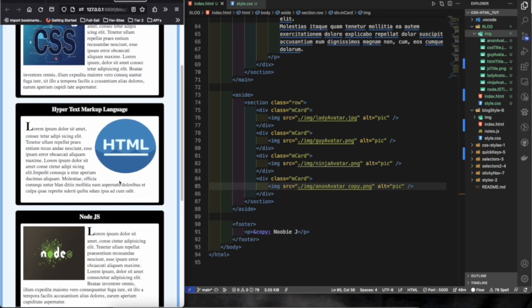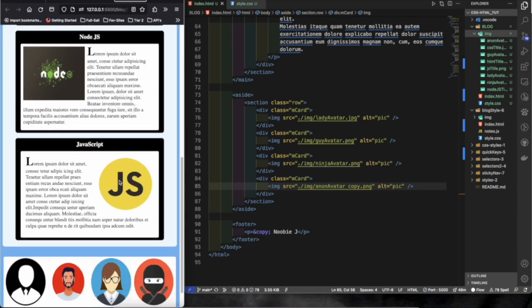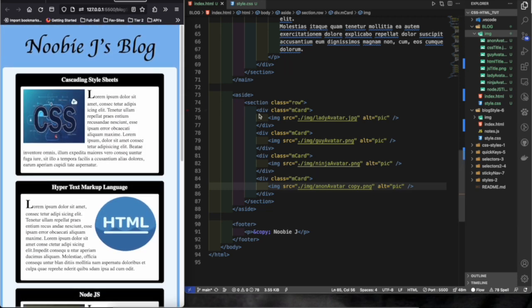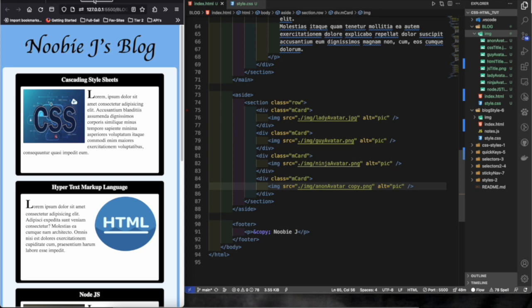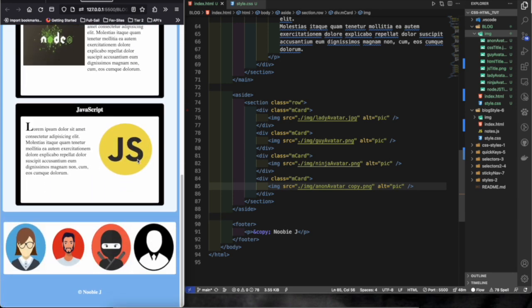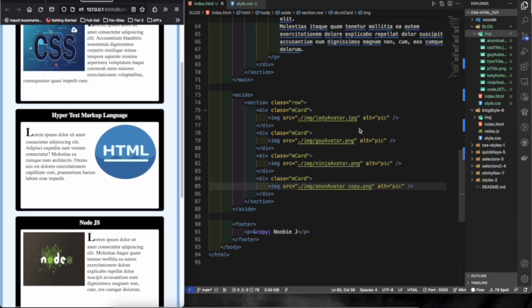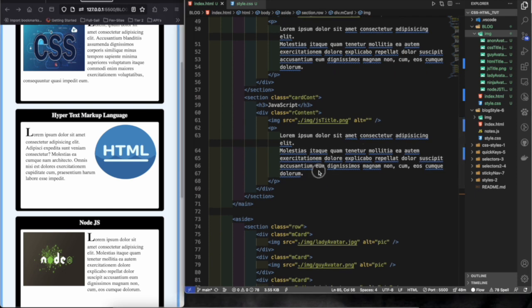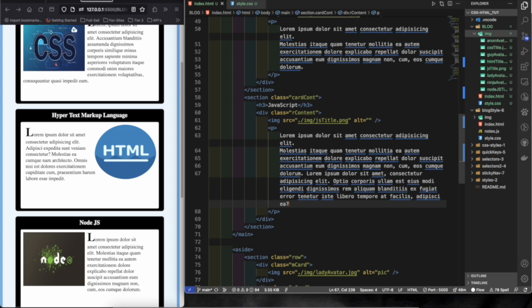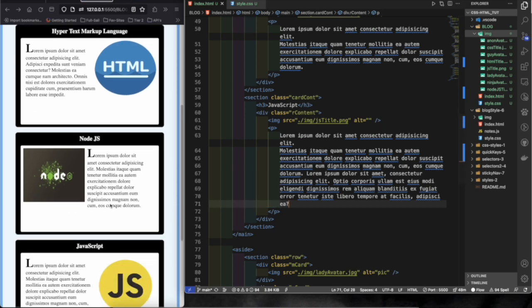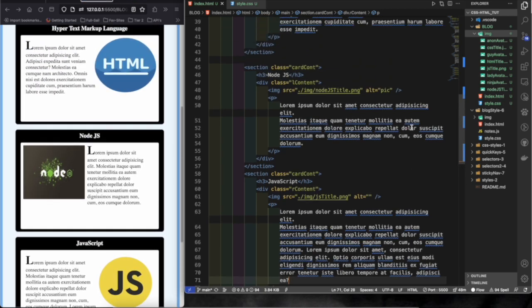Let's see what we got going on here. We wrap the text. Alright. So, let's see. Looks like we don't have enough text to go around. So, alright, let's add another lorem. Okay. Now we're getting somewhere.